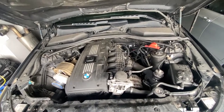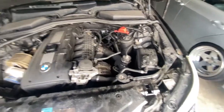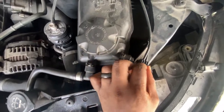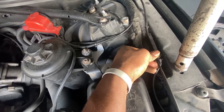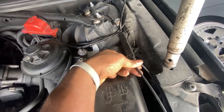Now the engine bay is open. Let me show you where the piece is. These are the tabs right here — one, two — those are the releases, and these are the two wires. They run right here and are normally stuck into the side of the engine bay, so just reach up and pull it off to get more room.